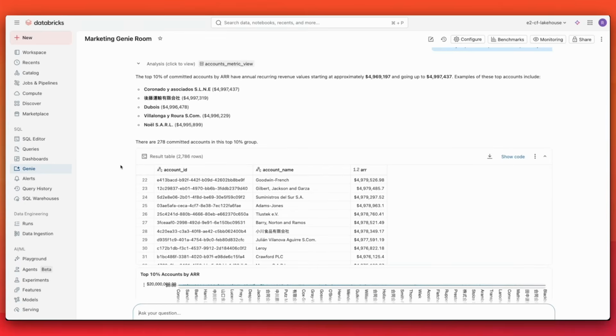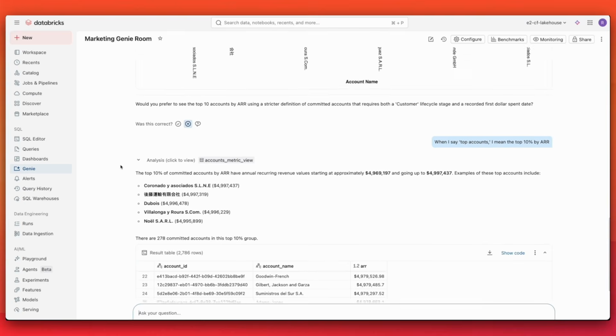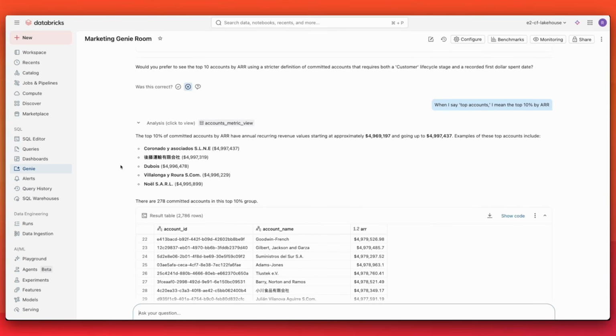This is continuous semantic learning. As users across the organization interact with Genie, the system captures how we actually talk about the business, what terms we use, what we expect to see when we ask certain questions. The model evolves and stays aligned with our business language. And critically, this means Genie isn't just executing SQL queries against column names, it's operating with business-aware behavior.